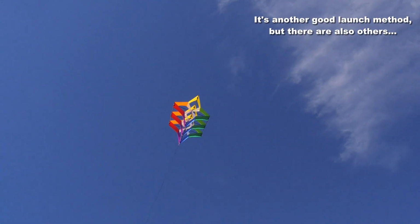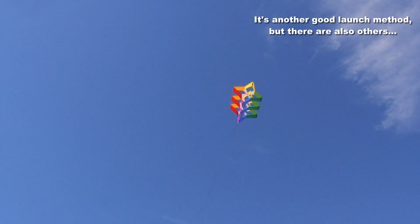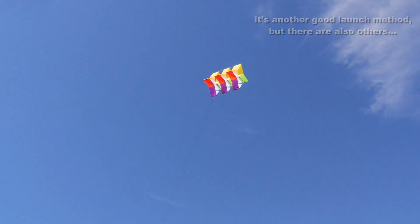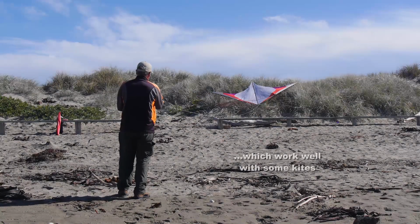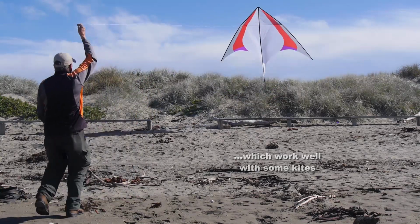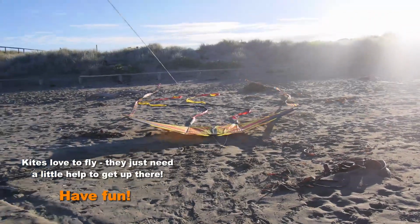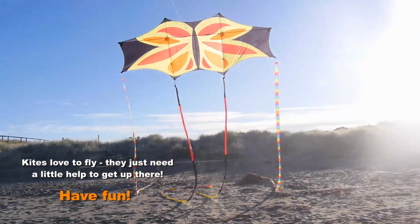There are other ways you can launch a kite as well. You can experiment. Now and again I have launched a kite directly from its belly, just like this, because there's been nothing to stand it against. And again, walk backwards, pull the kite, and up it goes.